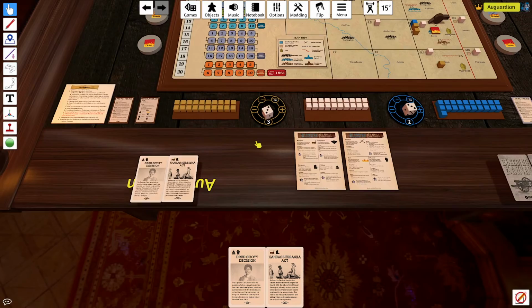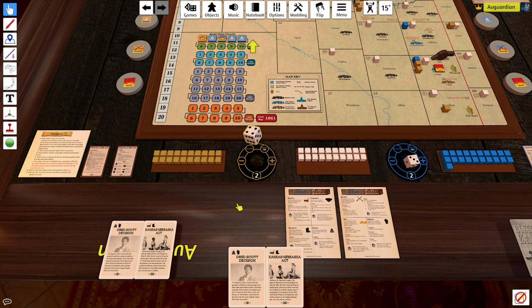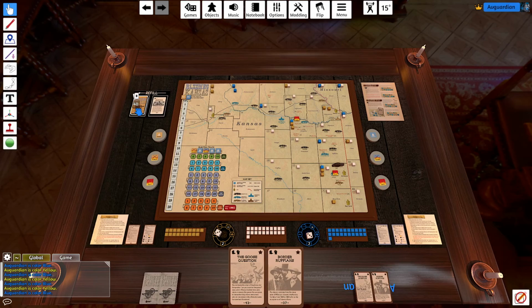So I'm only going to get a plus two this time. One for my cube, one for my settlement. Which means I can't get a one or a two. A 3, 4, 5, or 6 will make it happen. We got a 3. And so Riley County is much more solidly pro-slavery now. And that concludes their turn. Back to the anti-player.